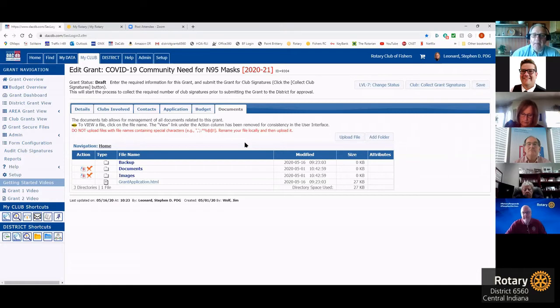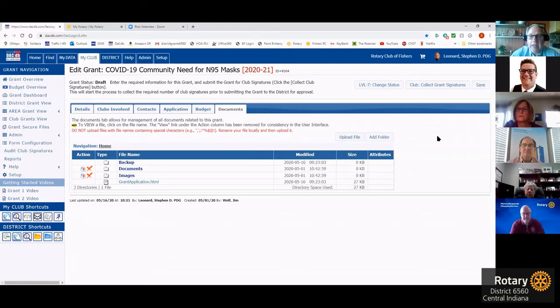So how do you do that? Come right up here and say Club Collect Grant Signatures. You click that button, and an email with very specific directions are sent to the club president and president-elect and anybody that is listed under contacts.